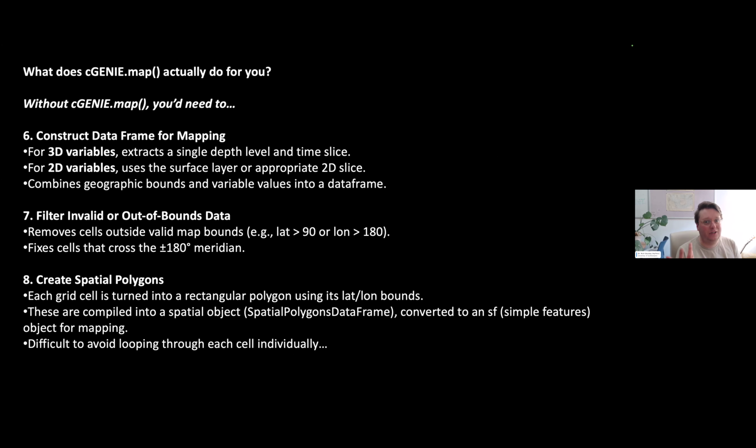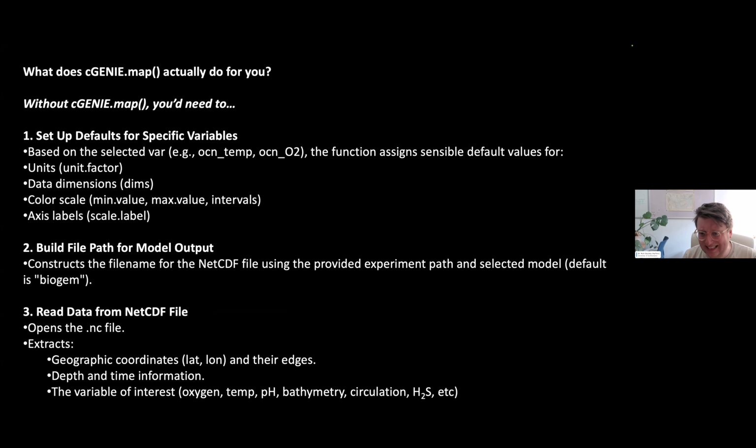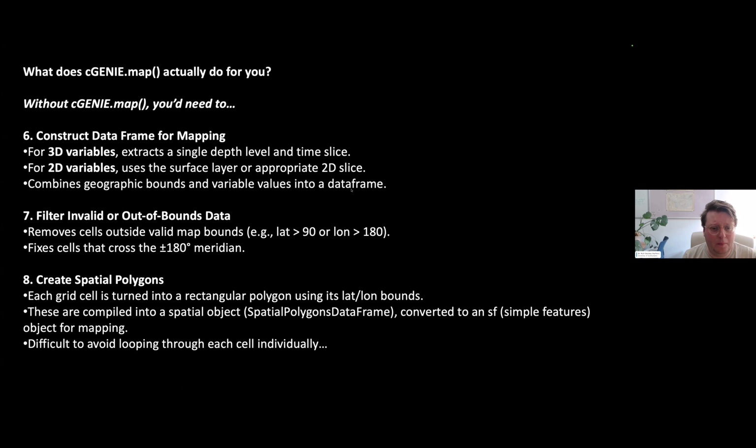And then you actually have to start constructing data for mapping. If you want to plot something like this in R, you want to translate 3D arrays that you're extracting, alongside lots of metadata, into data frames that R can handle well. You want to deal with boundary conditions. And then a key computationally intensive thing is you need to create an awful lot of spatial polygons. If you want to project this data in a bunch of different map projections, that's going to take a lot of manipulation by packages such as SP and SF.